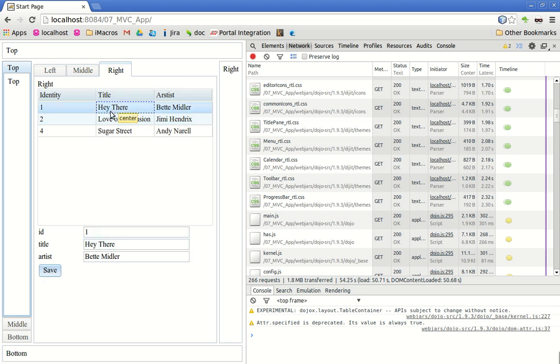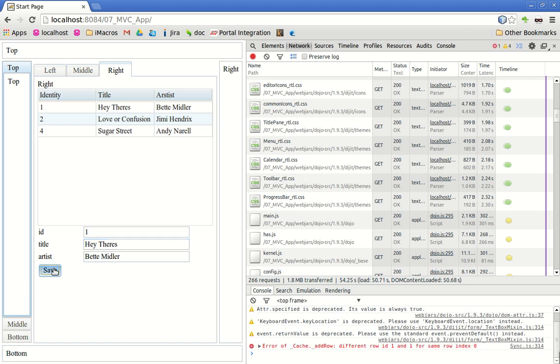So just by clicking, I just pass the value to the form, and the form is in charge of passing every value to its child. Then I could just change this and save, and as you can see, the value on the grid is refreshed every time that I modify the store, without modifying the grid directly.